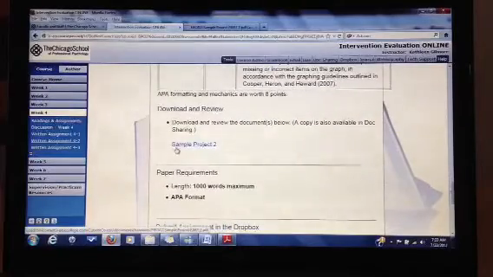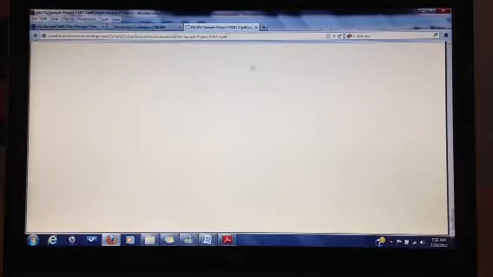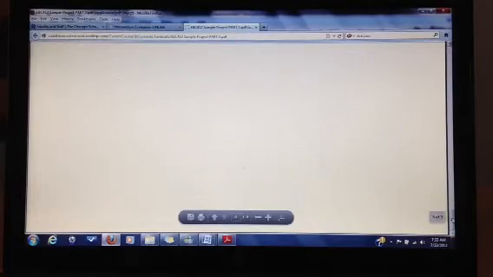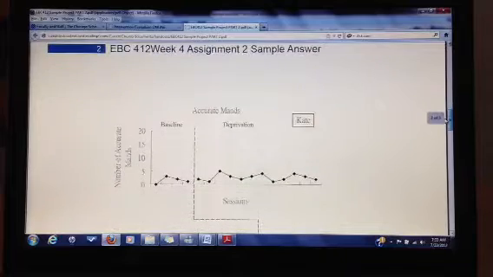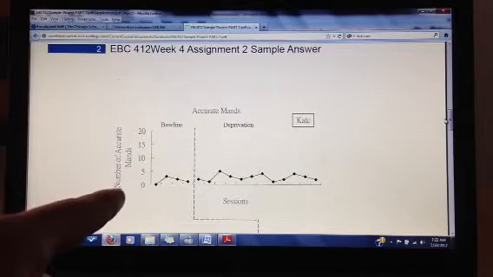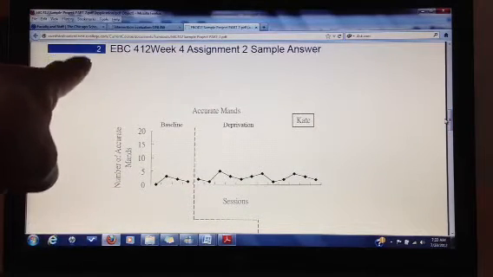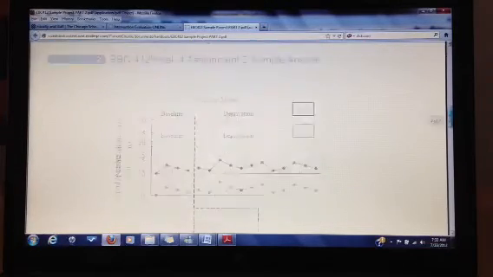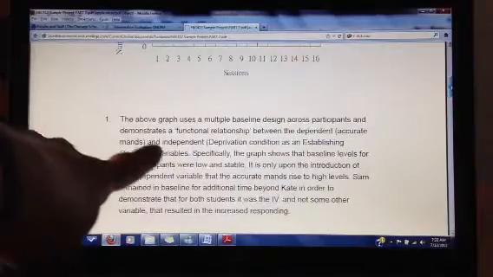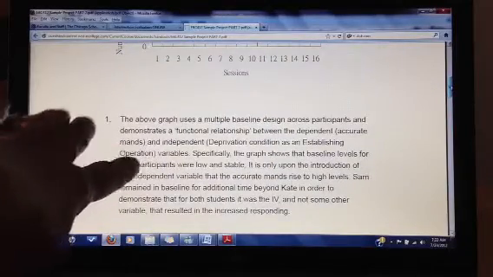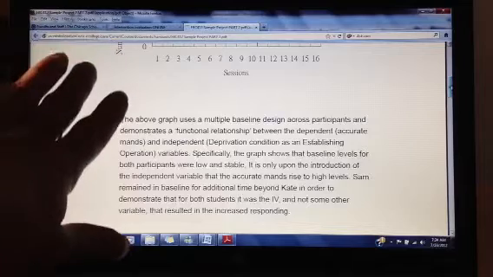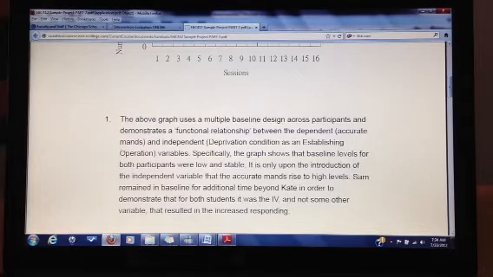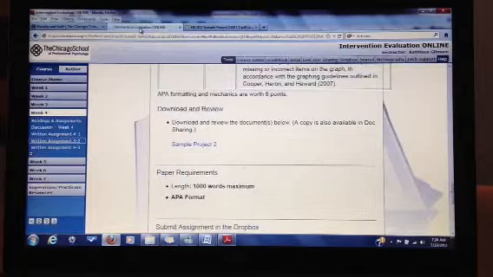a sample project that is provided for this. I've got it open in another tab here, and it does have good information, but it's not APA formatted. This isn't an appropriate heading, and this is not Times New Roman 12-point font. So the content is good, the formatting is not. Keep that in mind. They also only looked at one type of graph.